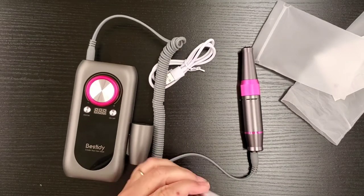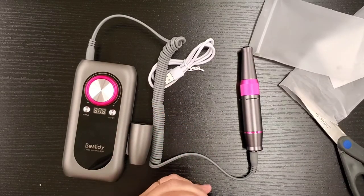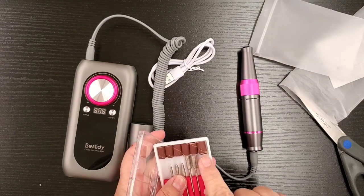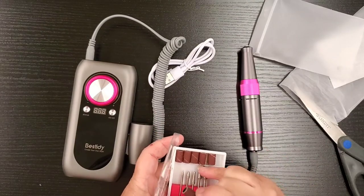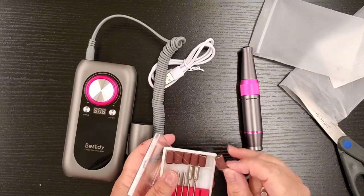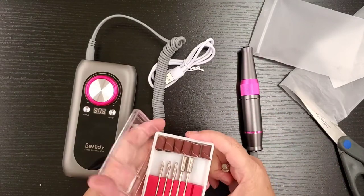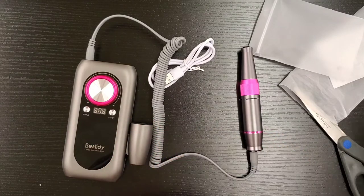This is going to be a little bit stuck here. So let's get my scissors out. Crack those open. Take a mandrel out. See? That's not good. But like I said, these are cheap generic things that just come with most of your Amazon drills or e-files. So I don't really care about these. I buy different ones. I don't use these. I usually think those are pretty much a piece of junk. So I don't really care.